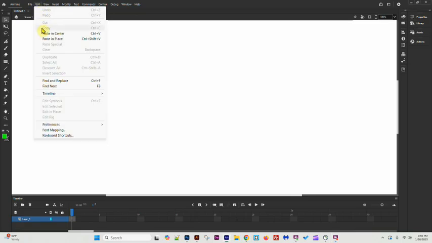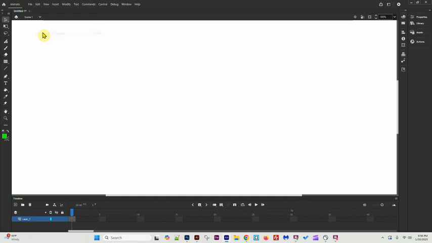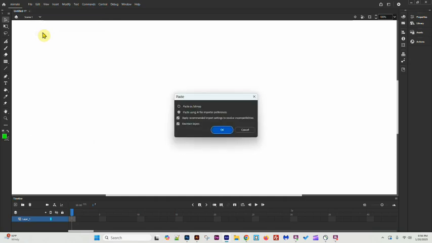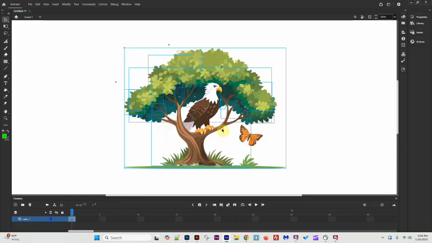Like I said, since Animate is vector graphic, it's really kind of cool because I can create something in Illustrator and then import it into Animate. So I'm going to go Paste and Center. Then I want to use the AI importer because I want to keep the ability to manipulate it if I so choose, and also maintain layers. So I'm going to click on OK.